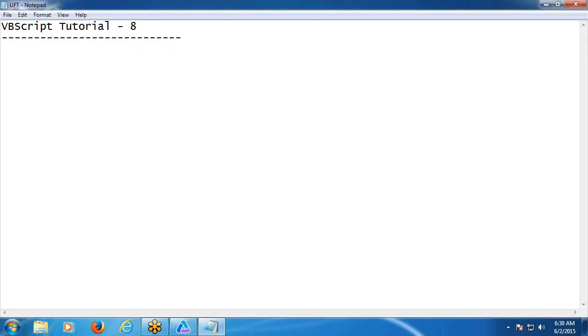VBScript Excel object model. Excel object model in VBScript. Excel application operations.